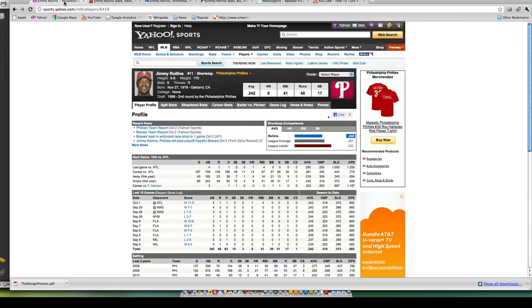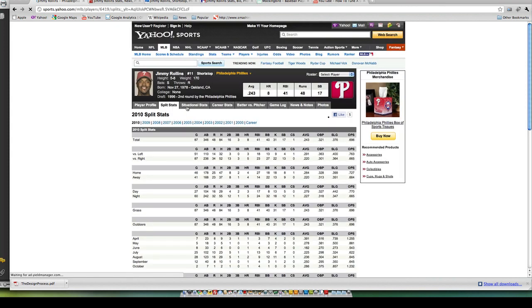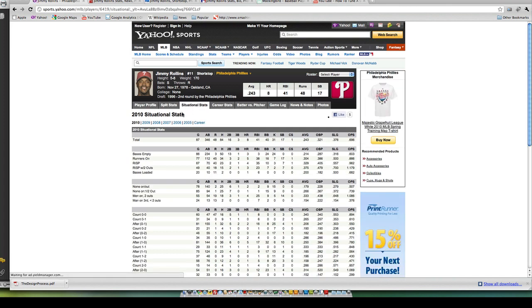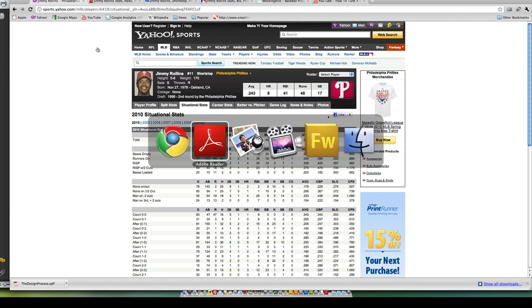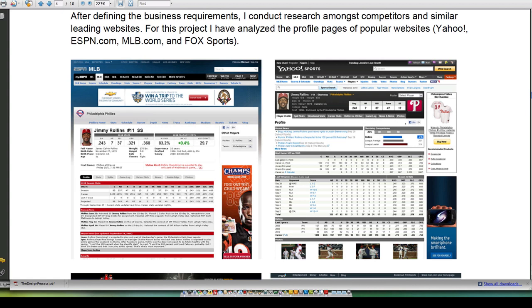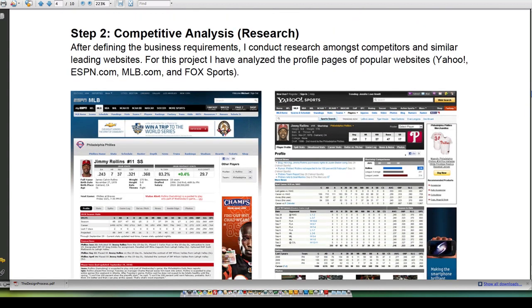So what I'll do is take about 30 minutes to an hour. You can do this by yourself or with a team. Obviously, if you're working with a team, you want to gather a group of people in a room, at a whiteboard, and just start brainstorming and doing an audit and just look at these sites and see what are the things that they're doing well and what are the things you like, what are the things you don't like, and take away some things, and maybe you can improve upon some things, and how you want to improve on that and apply it to your project. Okay, so that's number 2. That's the competitive analysis or website audit and the research.